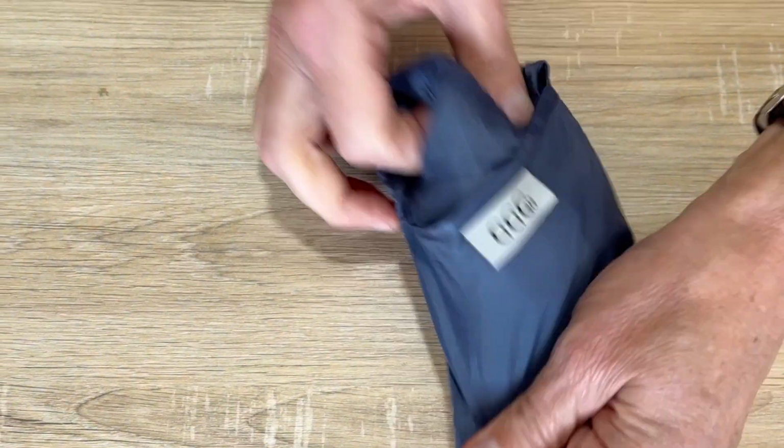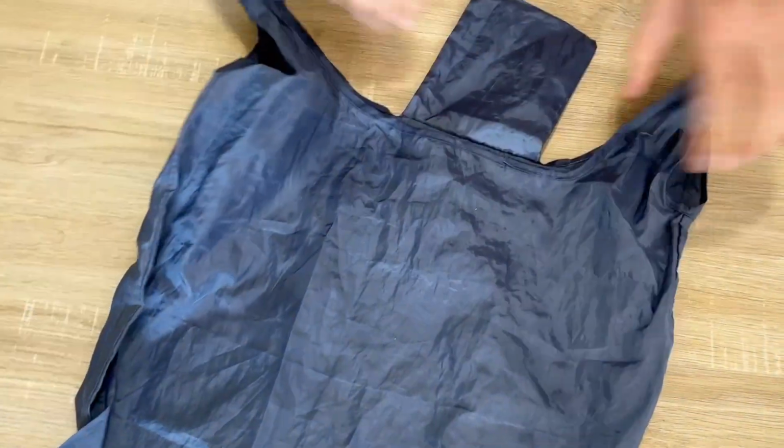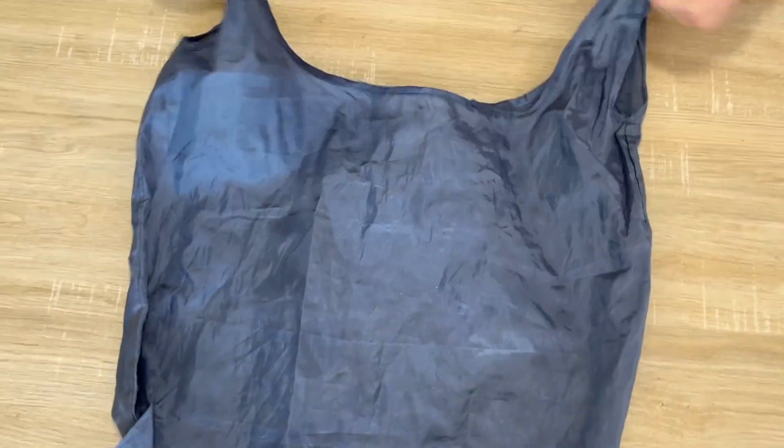Another thing I recommend bringing are some reusable grocery bags. We use these all the time. They are small, they are lightweight, and you can see they fold up into almost nothing. We got a package of 6. We only brought 3 of them with us, but we use them all the time. So we use them for grocery bags when we're coming home from a store, so we don't have to pay for extra plastic bags or just waste plastic bags we don't need.